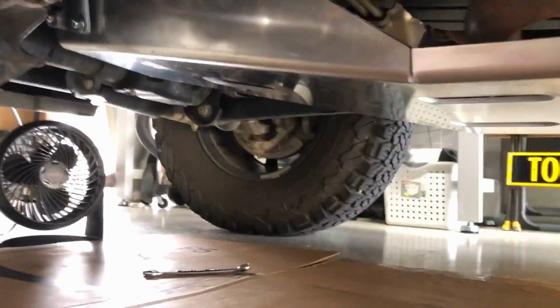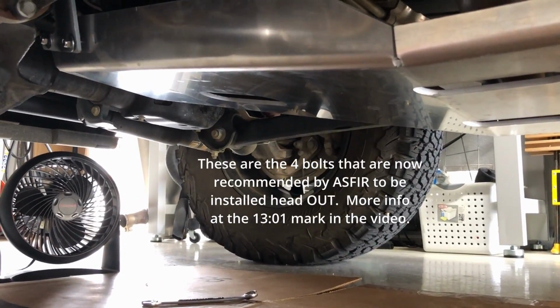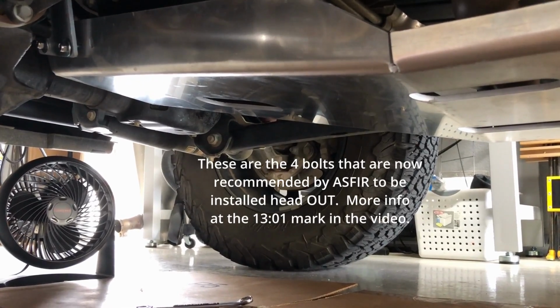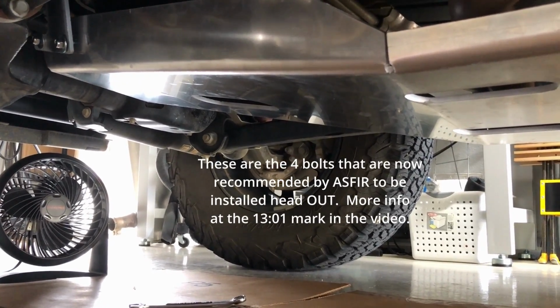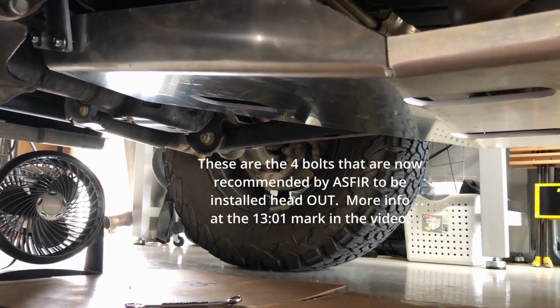I was a little concerned about those front 4 bolts, those at the top left of the screen you can see right now, getting my hand to the back side of there, but it wasn't as hard as I thought it was going to be. Not super easy, but not super difficult either. So I'll see if I can get all this tightened up and hopefully finished up.